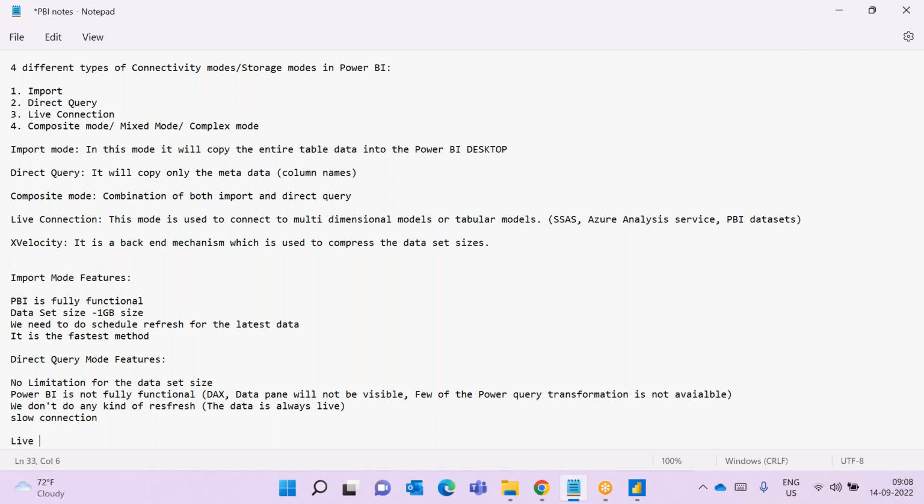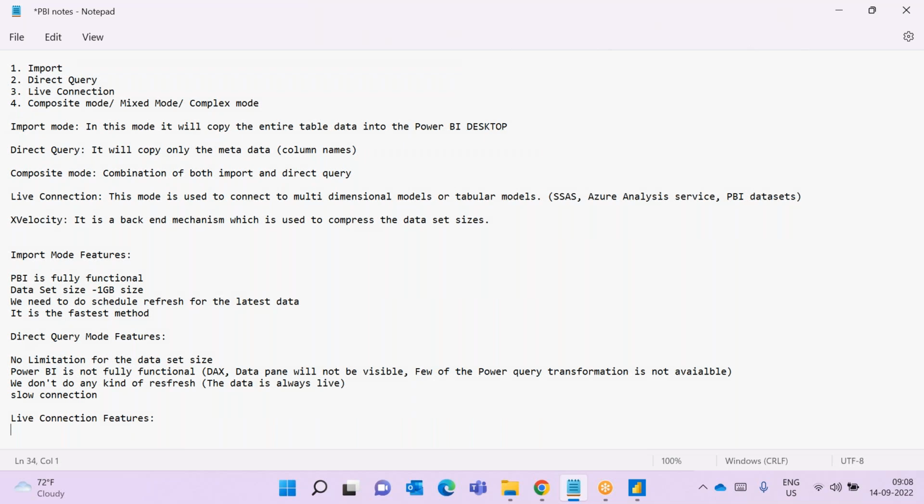Live connection features. In terms of data sources, there is a difference between direct query and live connection. In direct query, you cannot connect to any models.